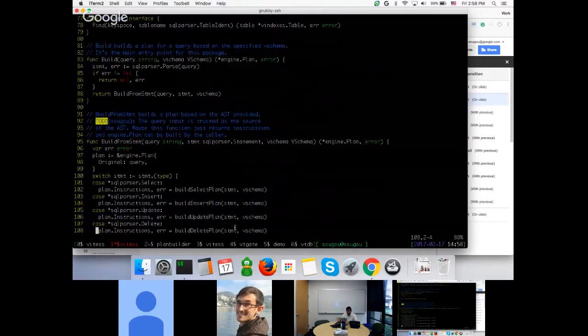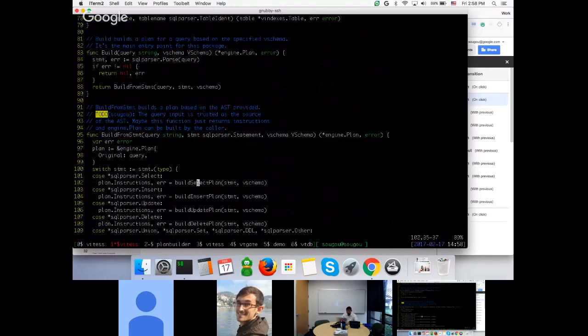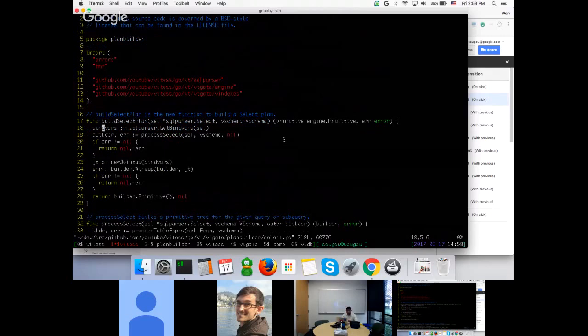If it's a select, which is actually the most complex part of this thing, we save the bind vars away so that we don't accidentally generate a bind variable that is already in use inside the subquery. So that's what that one is for.